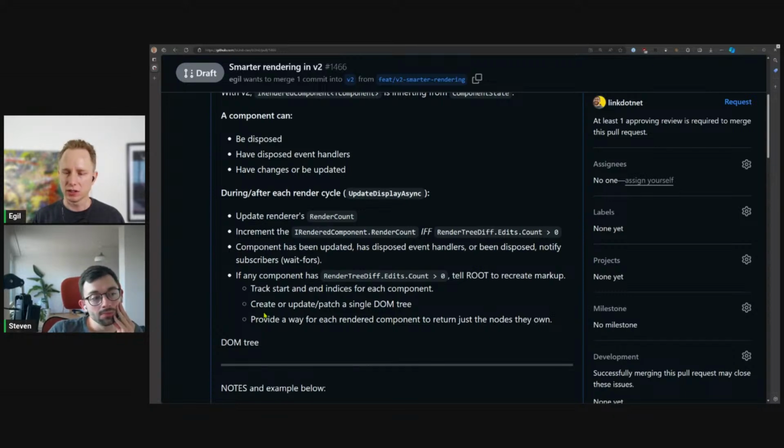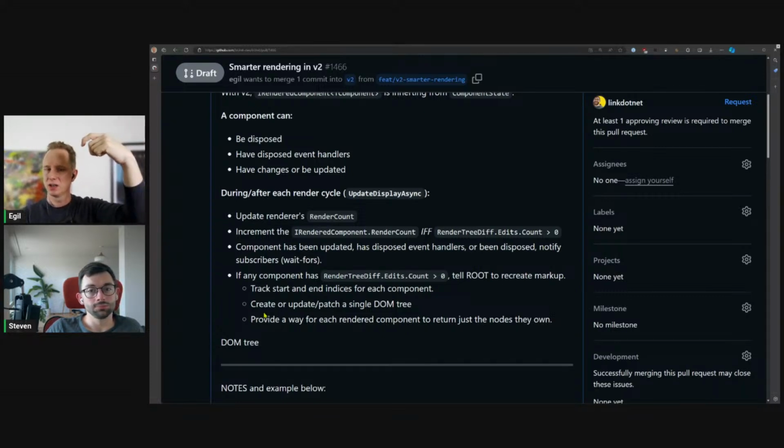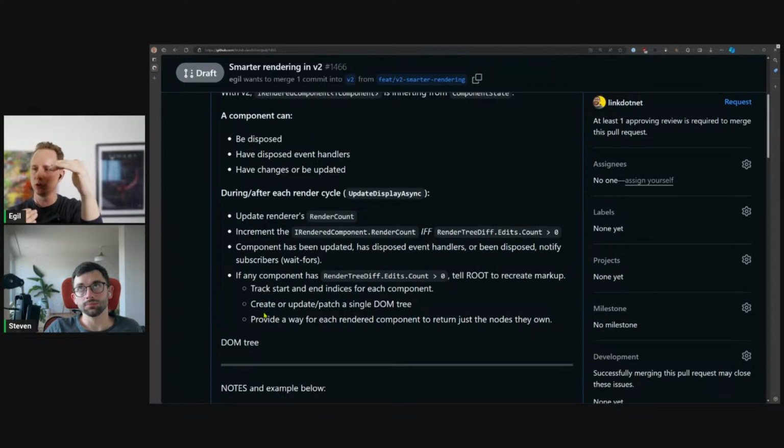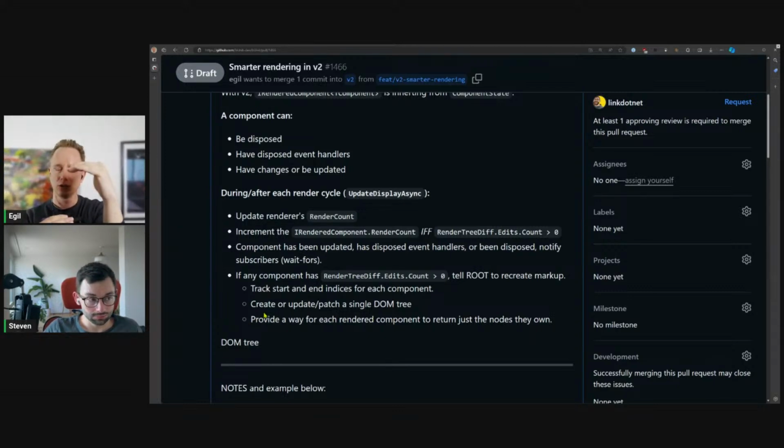And I think that is going to be a much better option for us, because when we are walking through the render tree, we can ask AngleSharp to build out its DOM, but we can also capture the nodes that are getting built during rendering of a specific component and say, besides storing them in the unified grand DOM that is owned by the root components, we can also take out the individual nodes that were created during the rendering of the individual component and store them in a separate list.